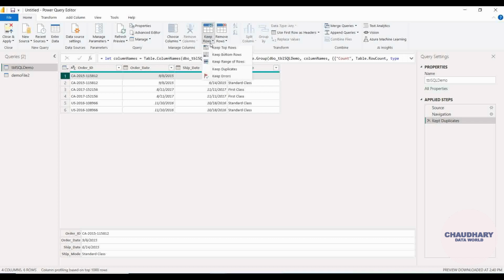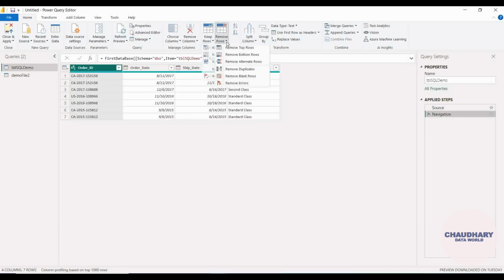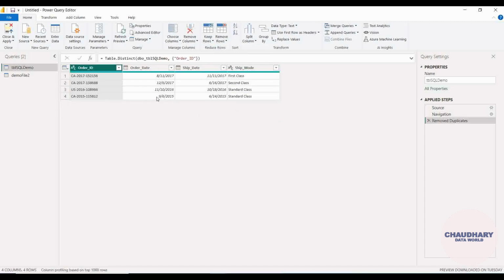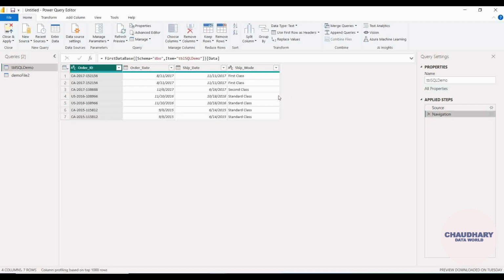And the one which I explained to you is remove duplicate. What it will do is remove one of the duplicate values. Suppose let me revert it back and click on remove duplicate. So you can see now that only unique rows are here with us, all the duplicates are deleted now. So this is the basic functionality for removing duplicates. We can remove like this.